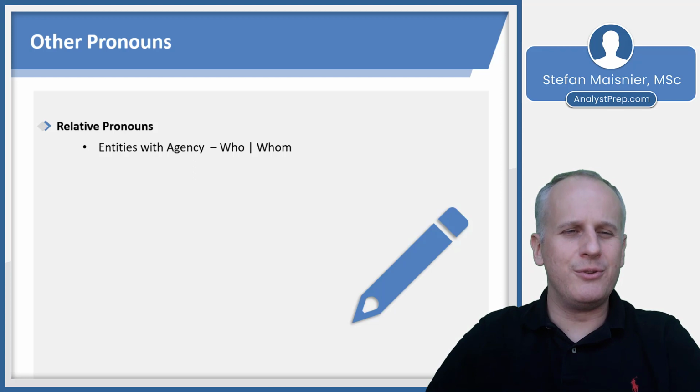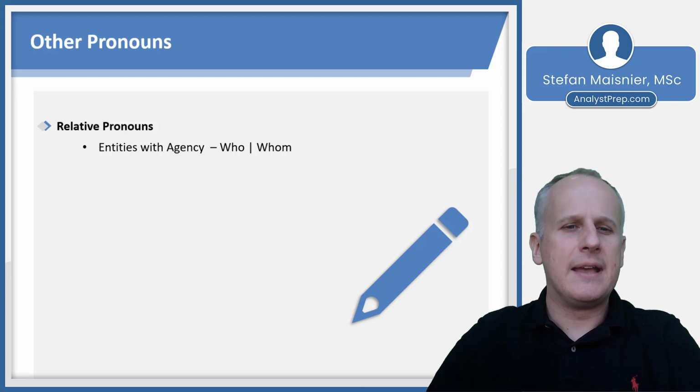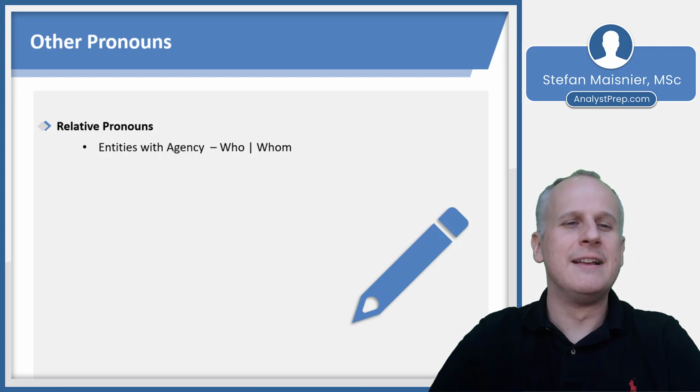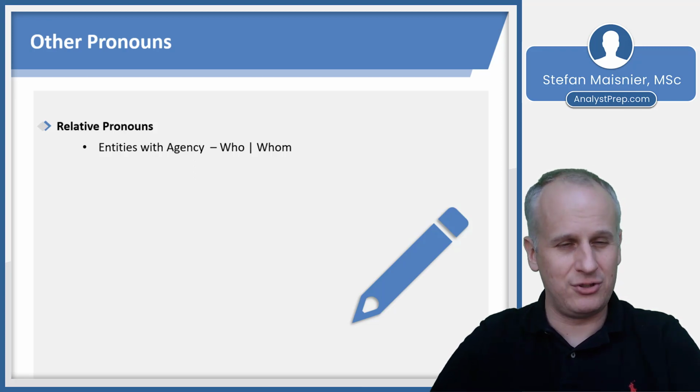You could use a little shortcut to determine whether it should be "who" versus "whom." If you can replace the "who" with a "he," then you should use "who." If you can replace the "who" or "whom" with a "him," then it should be "whom," because he did something, who did something. Him didn't do something, so whom can't do something. But something was done to him, not something was done to he, so something would always be done to whom. You can basically just use the pronoun that has an M, which is always going to be the object pronoun.